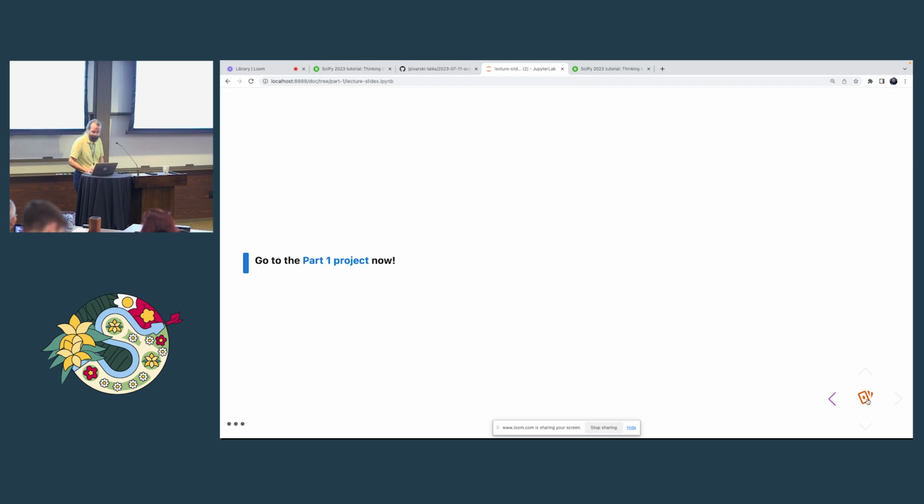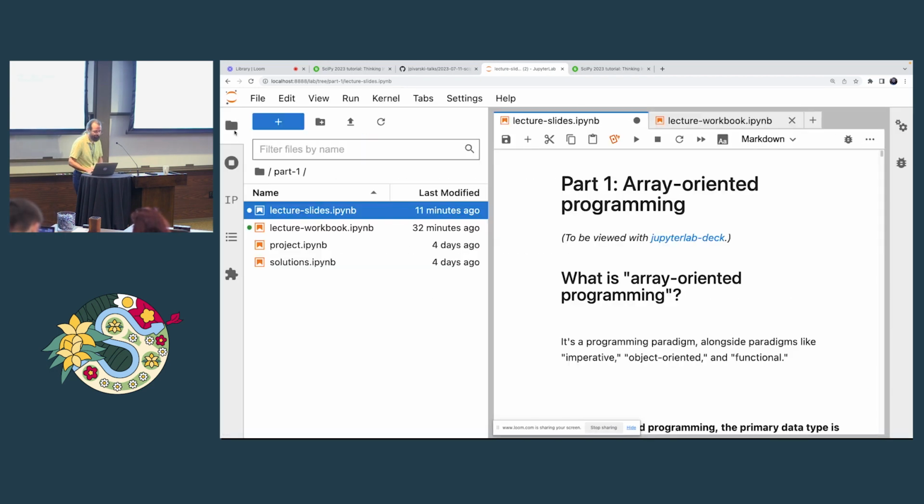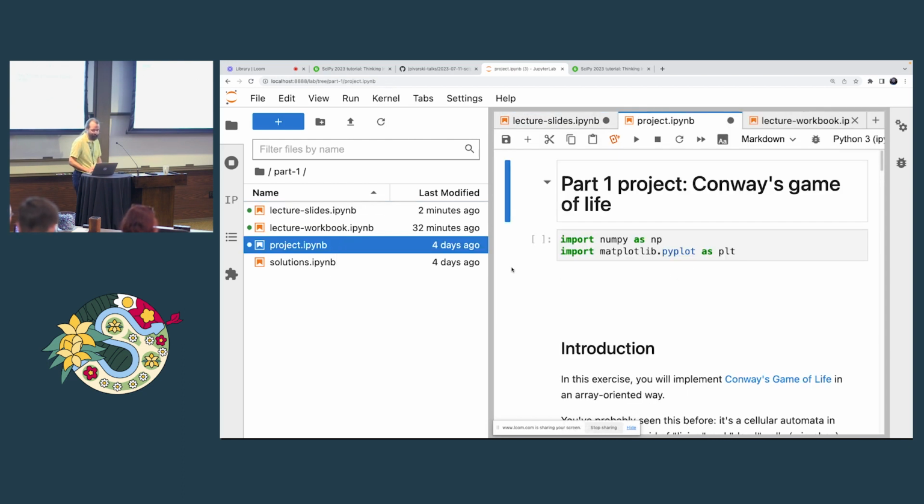How do you find the first project? It is in the same directory. The slides that I've been showing, the workbook that you've been using to do these quizzes as you go along, there's a project and there's a solutions. Open the project. We'll do the solutions after. I have some time set aside to walk through the solutions. And since we're behind, maybe I'll show just the main solution and then not talk about variants.